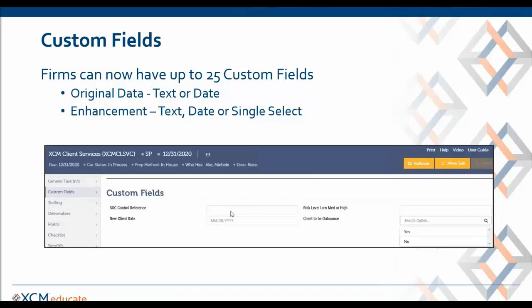So this is what it would look like when you configure those custom fields. A blank custom field here would mean it's a free-form text field. The one below, obviously, is that date feature, so you can just click on it, and it will give you a calendar. And then we have our single select option. So the box will say search option, and you'll get the pop-up or drop-down menu that gives you the choices that you can choose for your answer. So again, for those of you who have never used custom fields, it might be something that you want to look into if there's a particular piece of data that you'd like to gather that's not currently being gathered by the default areas in the control sheet.